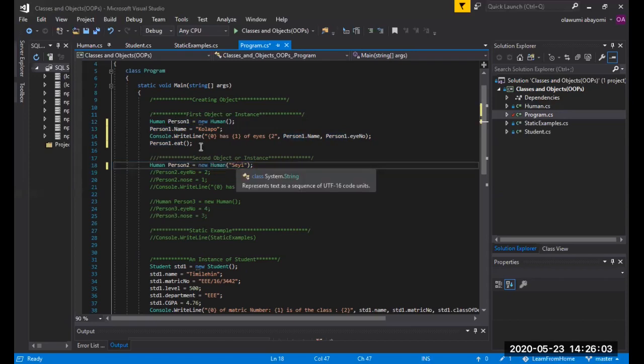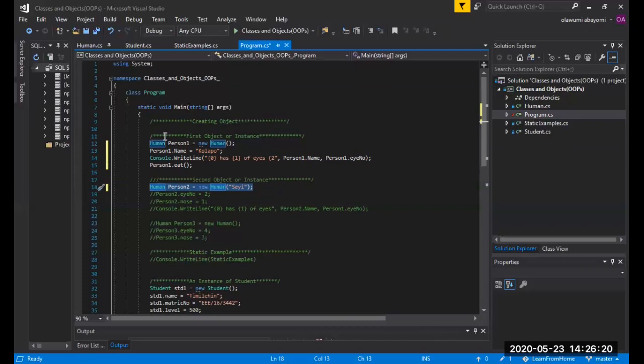So this one has its own set of values, its own set of variables. This one is a fresh object itself. So we can create as many objects from a class. And also last week, I said, just like you saw from what I showed us, you can have thousands of classes, depending on what you want to do.